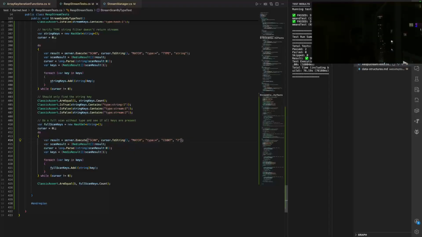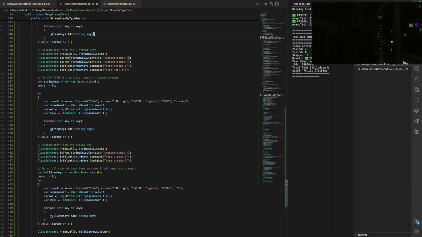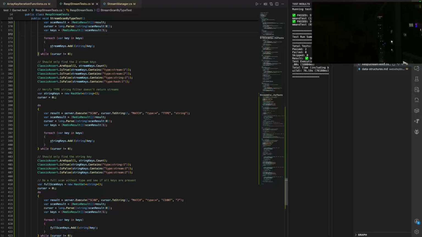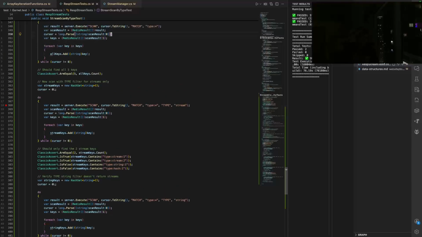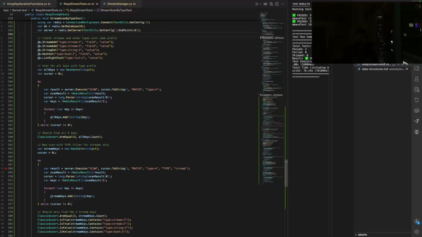Get 2 at a time. Yep. String keys. Type string 1, stream add, string set.